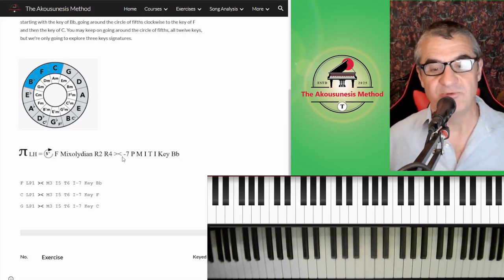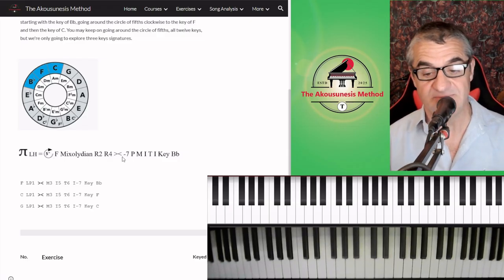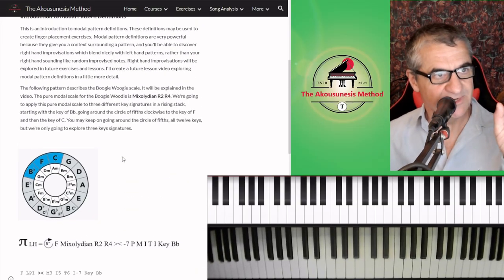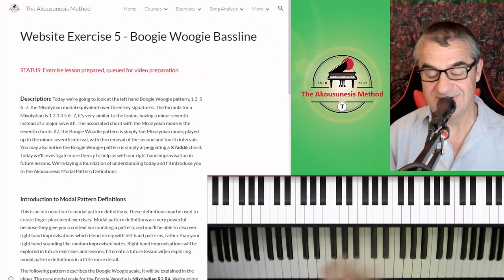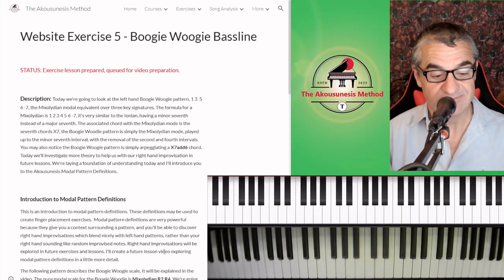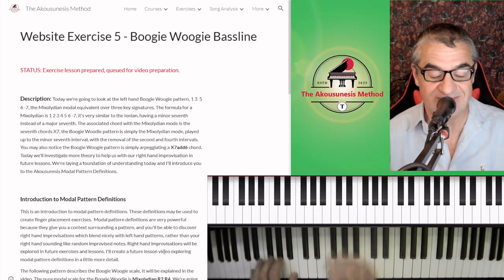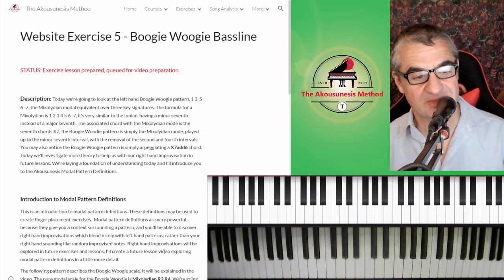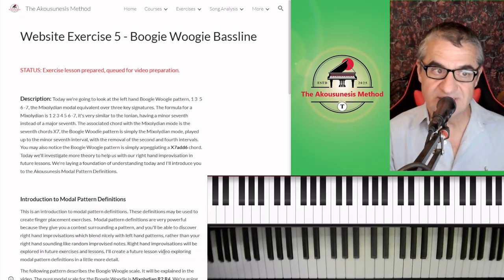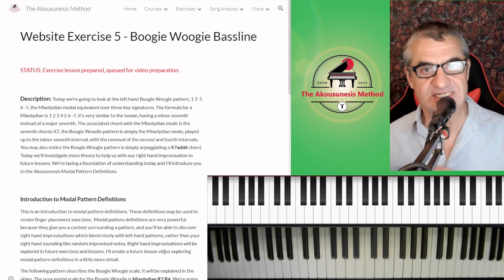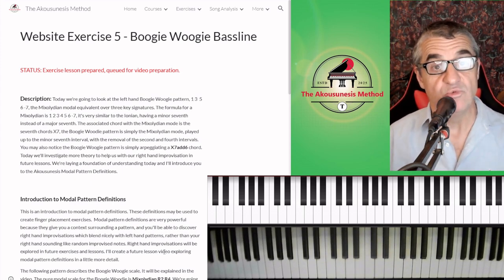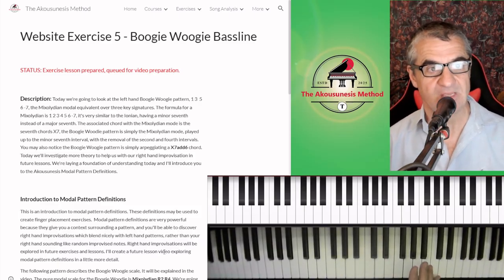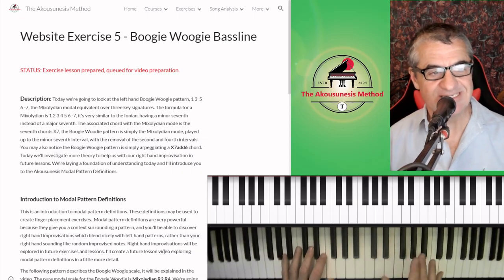The main use for it is compositions and improvisation, and it gives you a lot of context about a pattern. You can always just have a pattern and apply it, and just learn to play it, like a lot of musicians do. But the whole concept of the Akousunesis method is that our ears come first, and then we try to match some understanding to what we're hearing, which helps us predict different ways to play. It always still comes back to the ear: does it sound good?